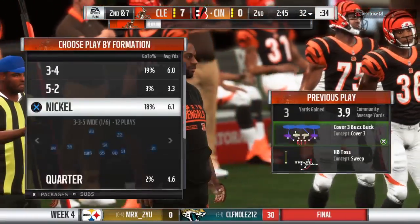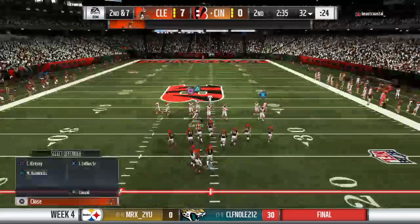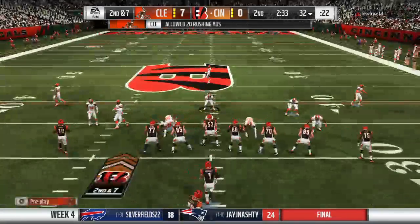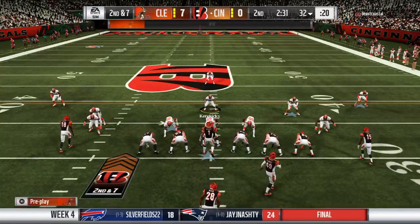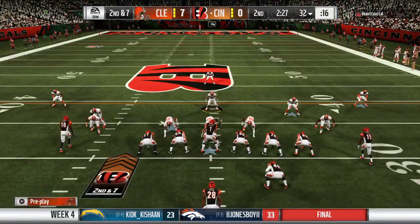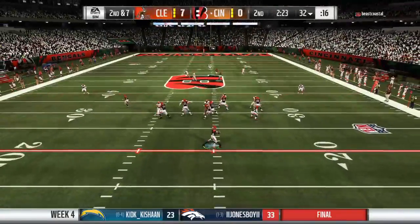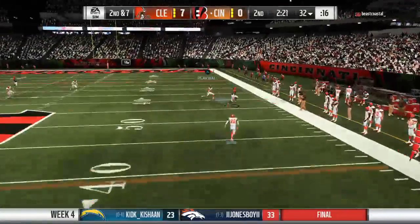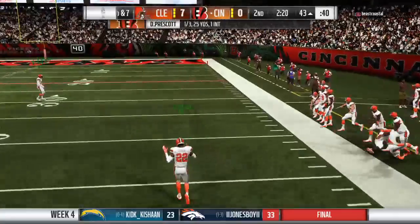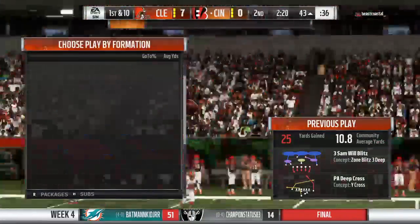Well, it's time for them to be good teammates right here, and what I mean by that is possess the ball for a little while, get at least 2 first downs, give their defense a chance to settle down a little bit after they give up a touchdown. Prescott now on 2nd down. On the right side, caught by Green. A really nice gain of 25 yards.